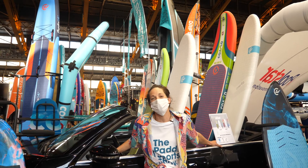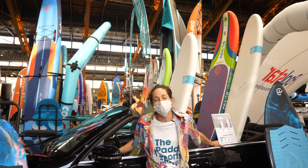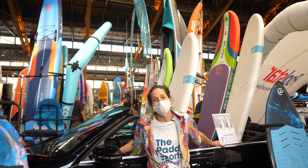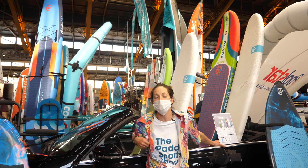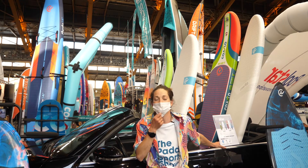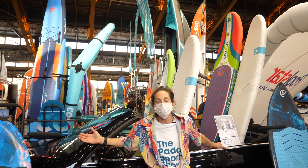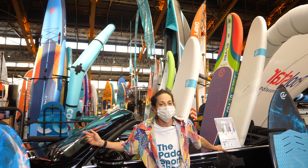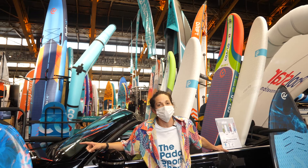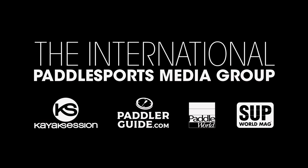That's your teaser of new gear in the SUP category here at the Paddle Sports Show. For more information on all of these products, be sure to visit our websites: paddlerguide.com and paddlesportshow.com. You can also find links to where you can buy the products for yourself. For more updates on what's going on here at the show, be sure to check out our Instagram at paddlerguide, or click through the rest of the videos on our YouTube channel, Paddler Guide TV. Thank you very much for tuning in.